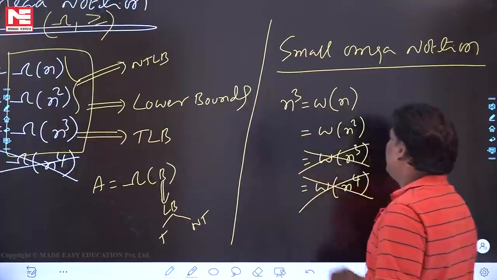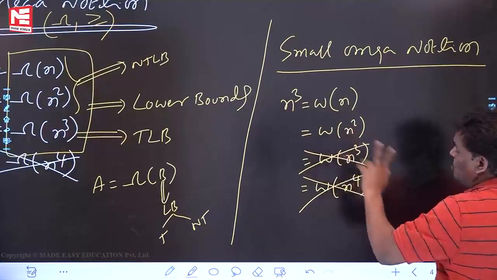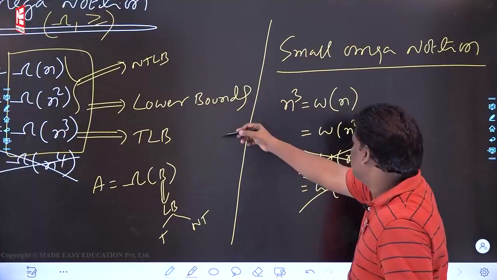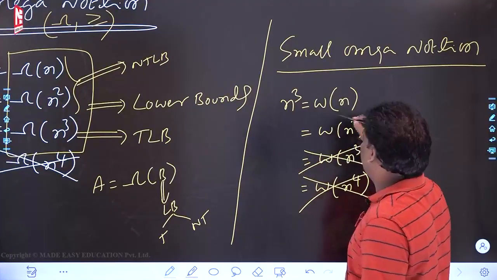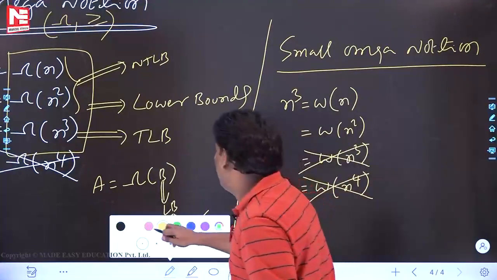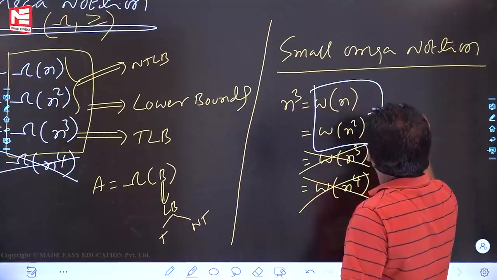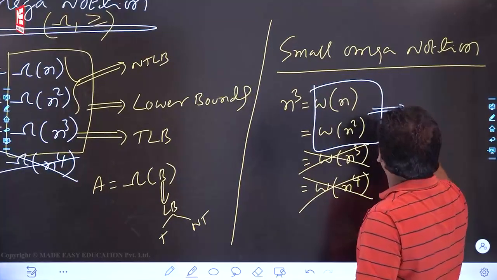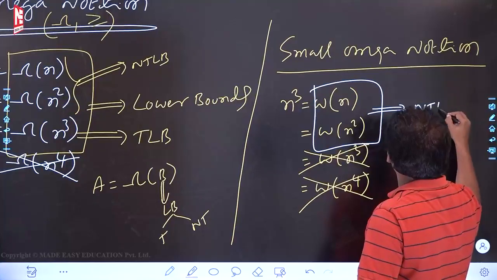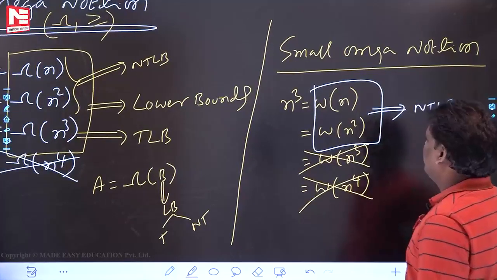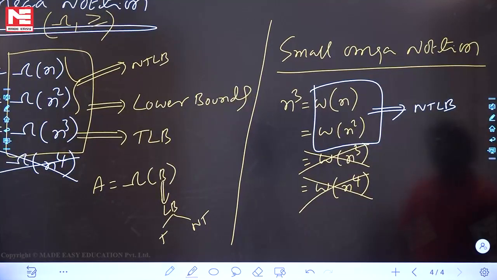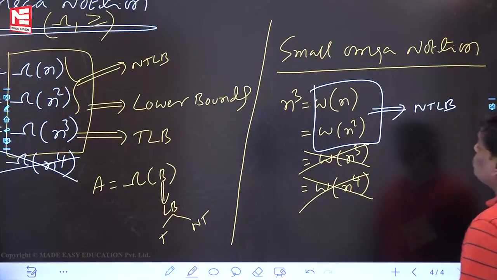Right, this is also. Left will be strictly greater. There is no equal. At least in the previous case, equal was possible, but here equal is not there. So, can you help me with the small omega notation? You only say, what is there on the right side? Lower bounds which are not tight, right? Not tightest lower bounds. In small omega notation, the right hand side, if you observe, is lower bounds which are not tight.